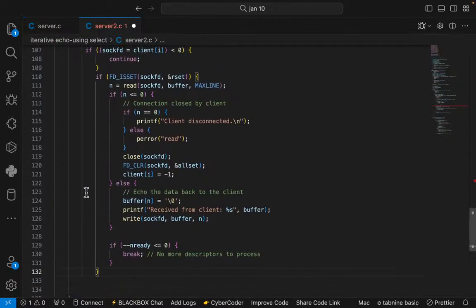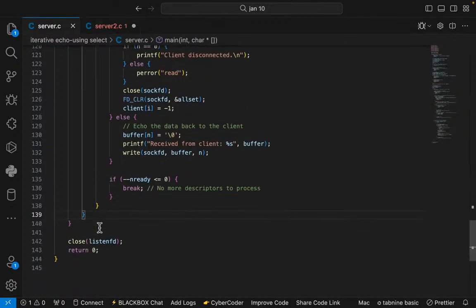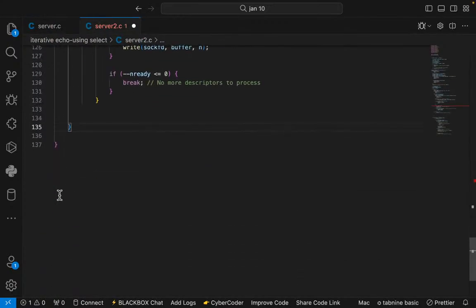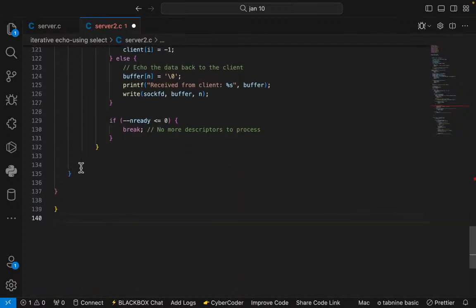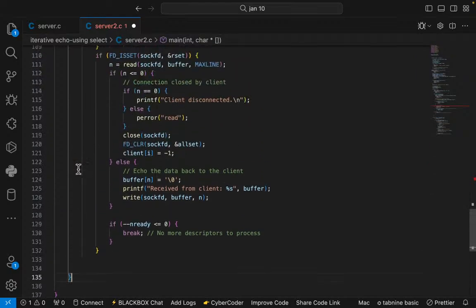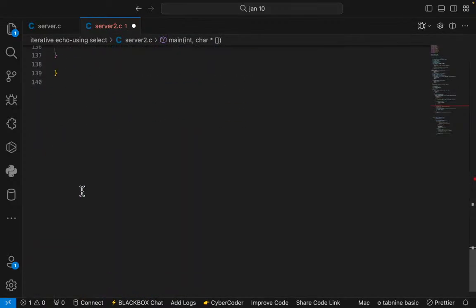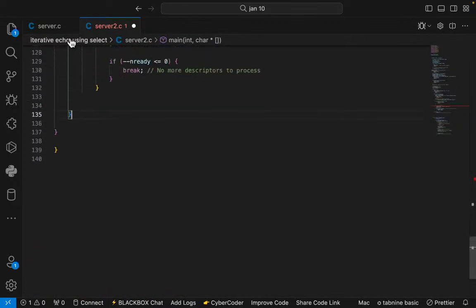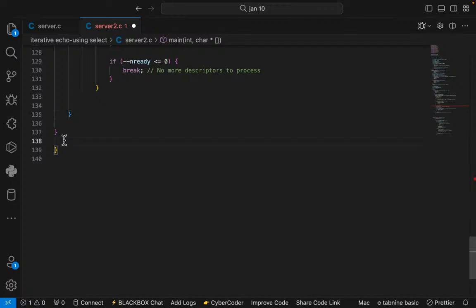Oh, we have to, for loop, we have done that. Loop ends here. And then after that, close listen FD, return 0. Pretty cool.